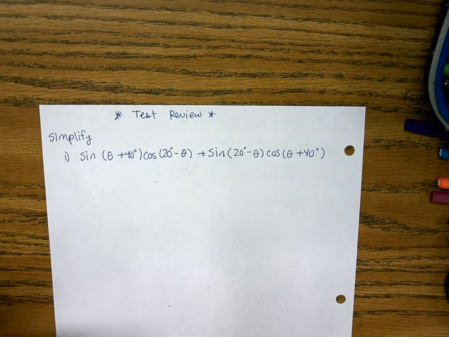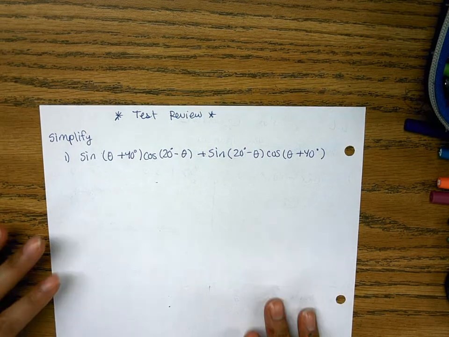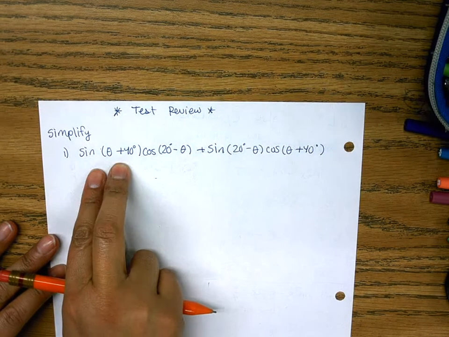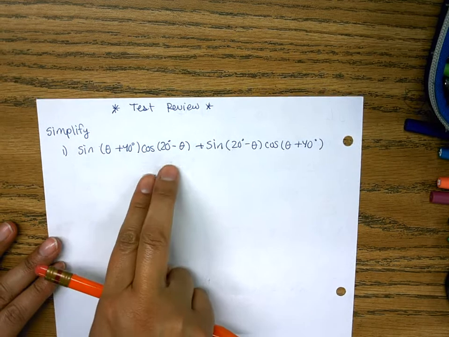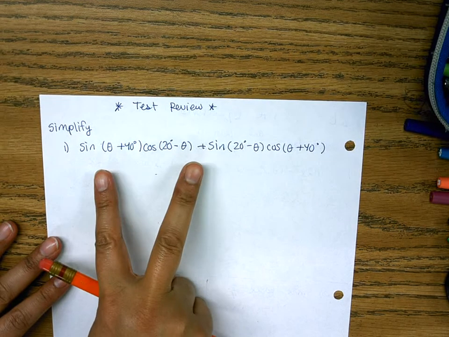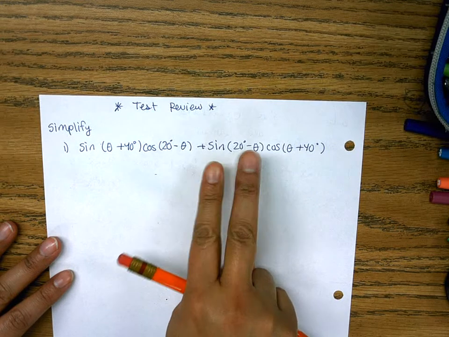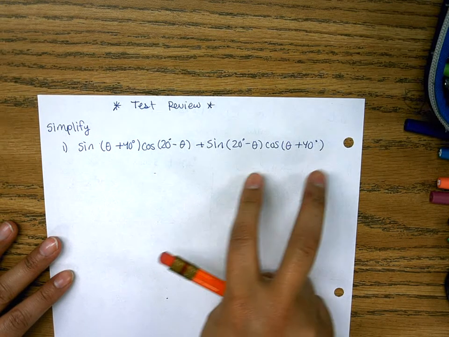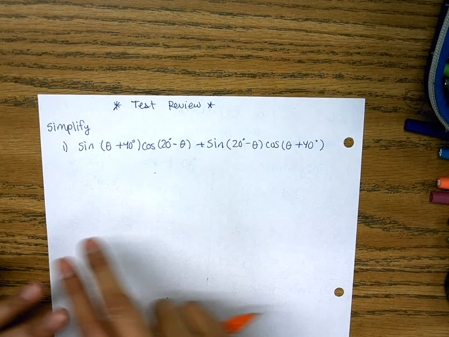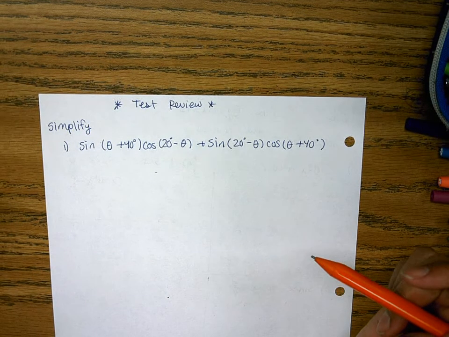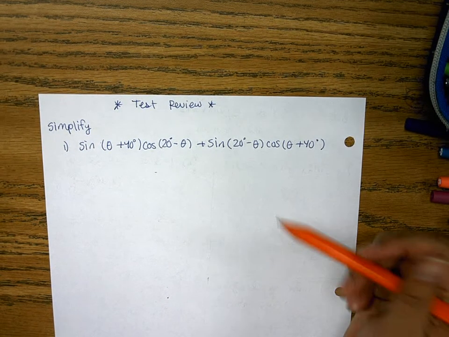Okay. Test question that's often missed because students approach it incorrectly. They see this as angle addition. Oh, sine of A plus B, expand. Cosine of A minus B, expand. And then you're going to have to double distribute that. And then they expand, and same thing, you're going to have to double distribute. It ends up getting really, really messy.